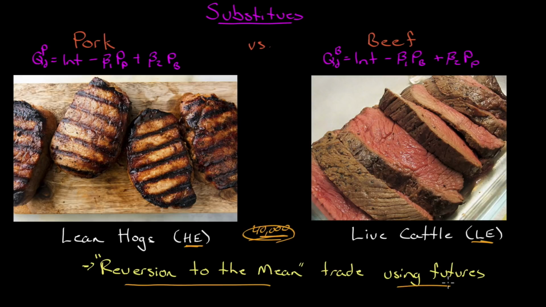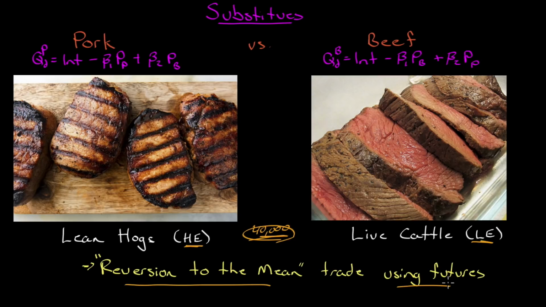So I'm going to walk you through this all the way from the beginning. We're going to look at the lean hogs futures contract and get to know how that operates. We're going to look at the live cattle futures contract. I'll show you where to find the description of each of these and what the important stuff is. We'll look at where we can find historical data for free, because most of you don't have subscriptions to data services. So there are lots of sites out there that have it for free, but they're not just going to hand you the data in a format that you need. You're going to have to try to manipulate the site a little bit and use a lot of cut and paste and use Excel to clean it up as best you can.